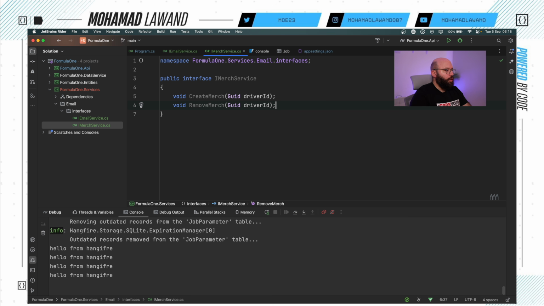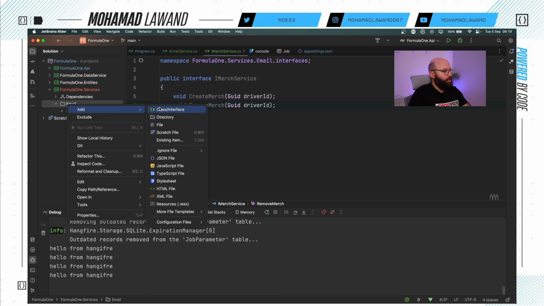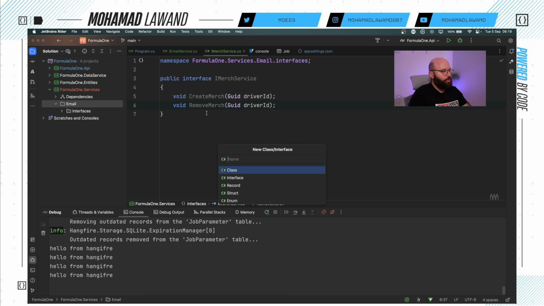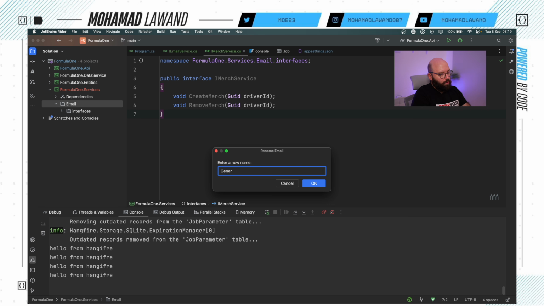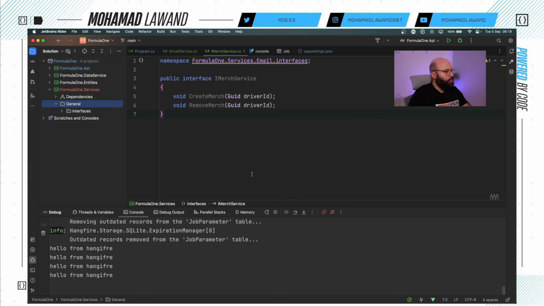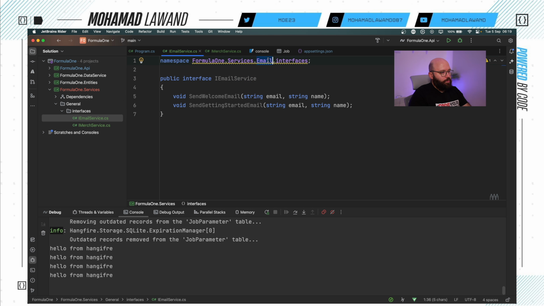Okay, so now that we have these different interfaces and services, let's just create a quick implementation. Again, they're gonna be pretty straightforward. I created everything in a single file. That's fine. Let's just move it here. Let's just rename this to General. And let's just update this. Again, this is not a good name by any means, but just something that we can utilize.